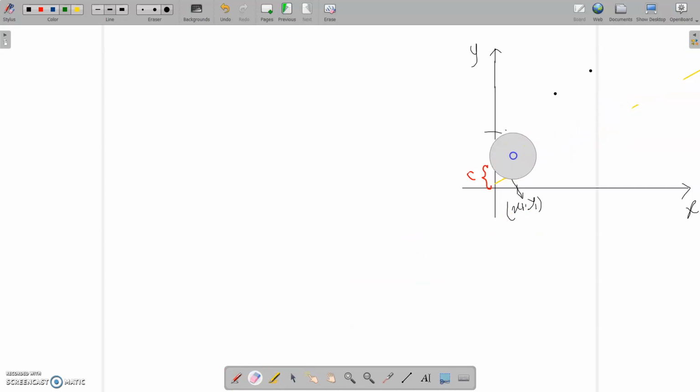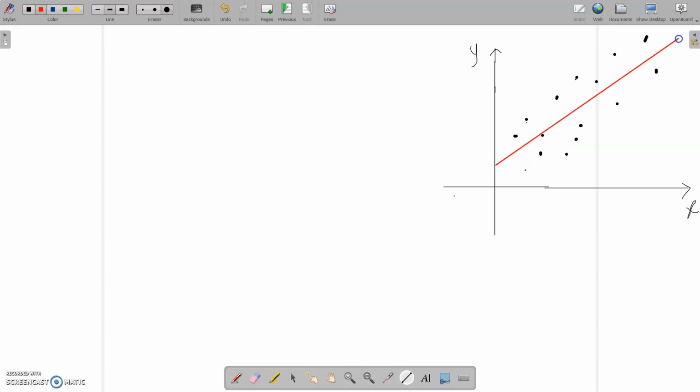Now we cannot work with so many lines. Let's just work with only one line. So the points are like this. This is a point, this is a point, this is a point, this is a point. Say for example, these are all the points that you have, and we want to fit a line like this. For example, this was the line. The line may not go through any of the points.